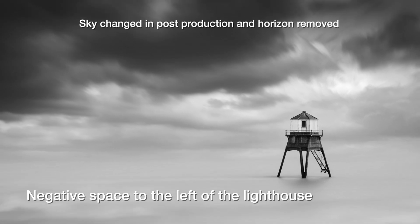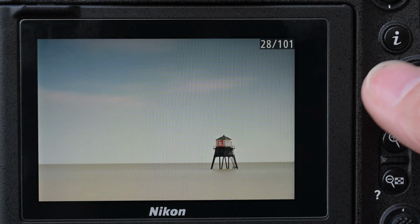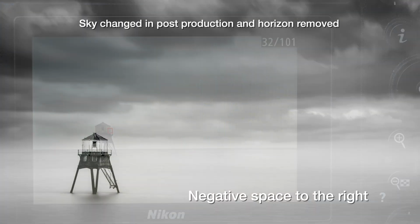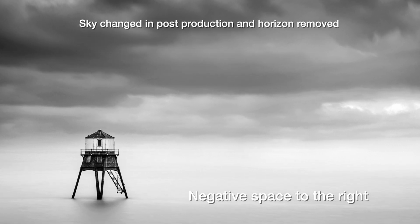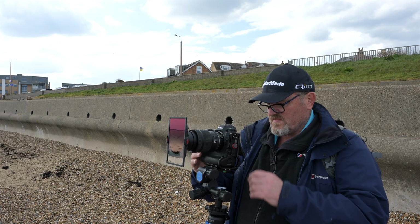I think it's going to be zoom back. Let's try here. And there you go. So that's the wrong way. Come back the other way, and there you go. That's it. So I've put it on this side this time. So my negative space is all on this side this time. And then once again, you'll probably see the image later on in the slideshow.